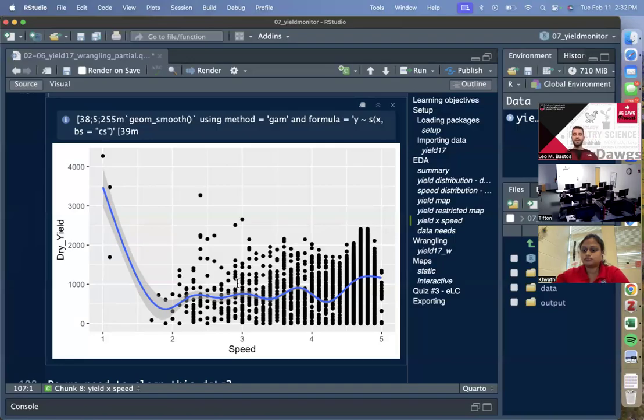I hope you all can see that maybe after about 2 miles per hour, there's still variability, like Benedetta mentioned, but it looks like this squiggly line is kind of reaching some equilibrium on yield. However, we do see those very high yield points coming from very low speeds.